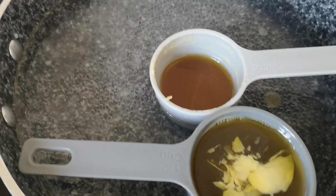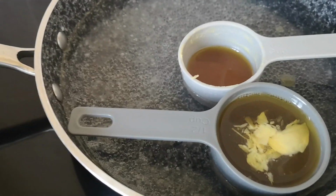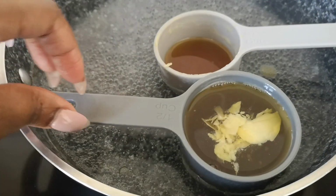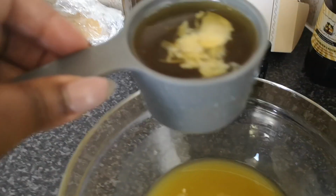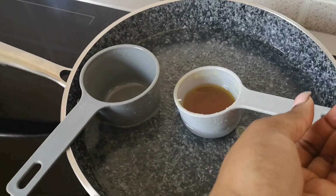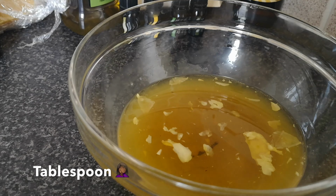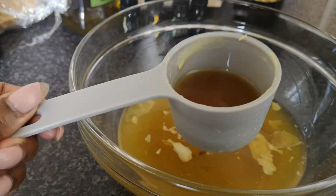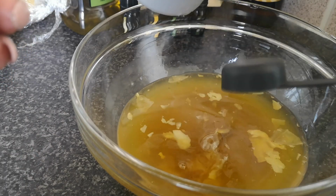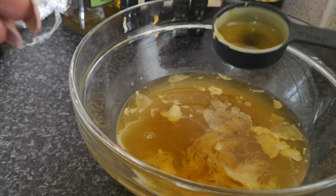But we are now ready. Look at that. The beeswax is all melted down, and so is my shea butter. Don't mind what is floating up at the top there. I was using the same spoon to stir as the beeswax, so that's a little bit of the beeswax already in the shea butter. And let's pour that into our mix. And we'll do the same for the beeswax as well. So the beeswax, I would measure this. Okay, I'm going to measure it in terms of tablespoons instead, because we've got, say for that one bar of beeswax, it's like half of a third. So I'm just going to put it in there as about 2 tablespoons of the beeswax. 2 tablespoons and a bit.